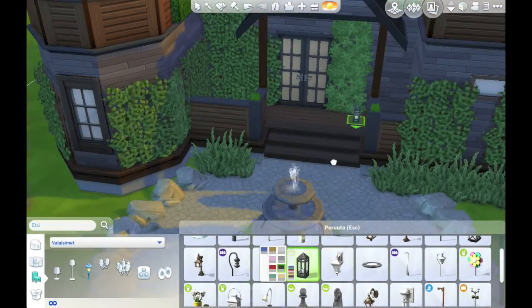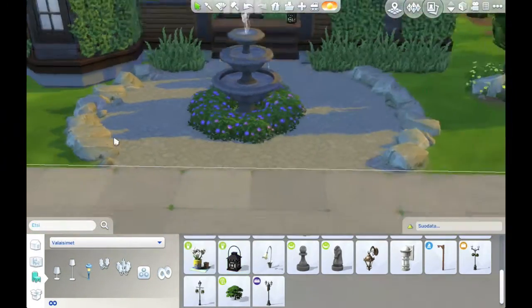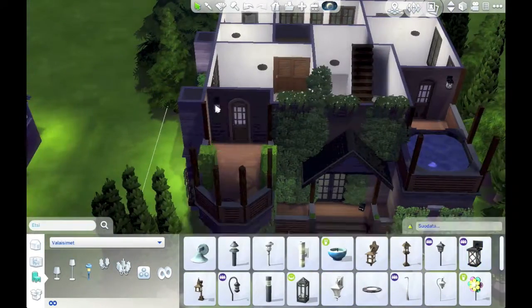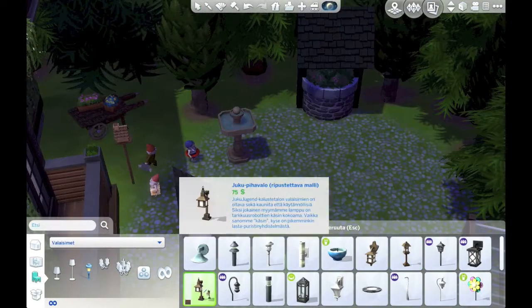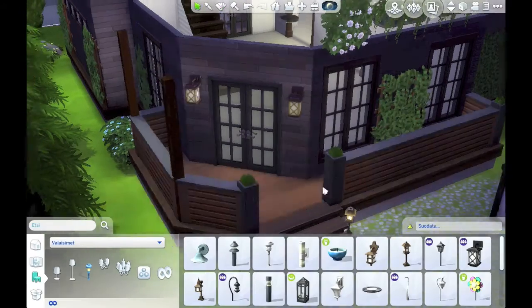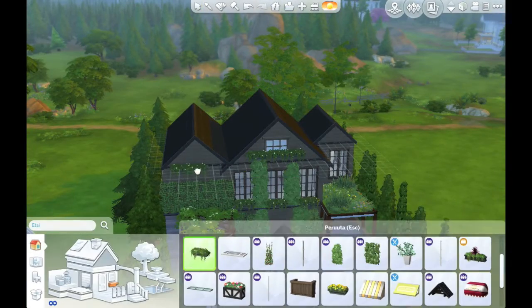And I remembered outdoor lighting, so that's what I'm doing right now. I'm using these cute lanterns, two different types. One from Perfect Patio, I believe, and the other ones are from the new Stuff Pack backyard stuff. And I'm just changing to nighttime to see how much light I need everywhere. It's not super bright or anything, but there's still enough light for your Sims to see what they are doing.